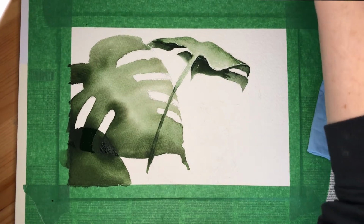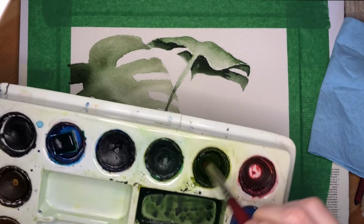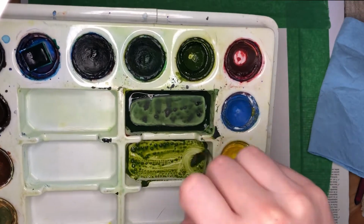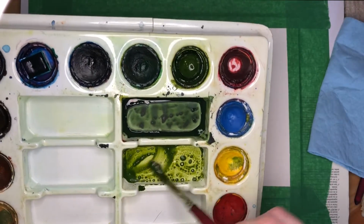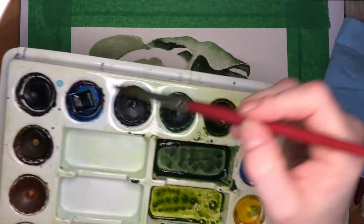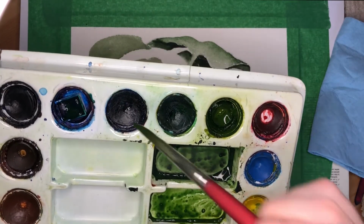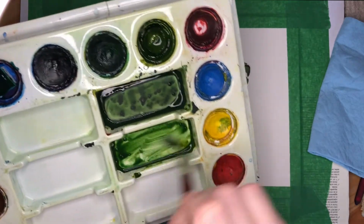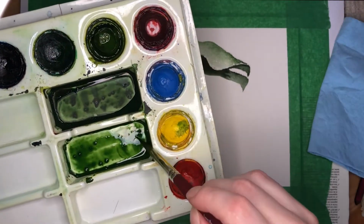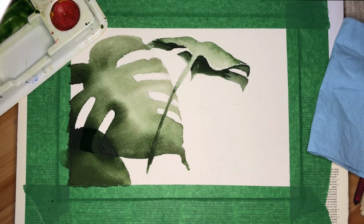Now for my second wash, I want less of a brown green and more of like a rich kind of bluish turquoise green. So I'm going to ignore this color and I'm going to mix a new green in this palette down here. So I'm gonna grab some more of that sap green. And more of that cobalt blue. A little bit more until I get like a nice turquoise color, and I like this color.